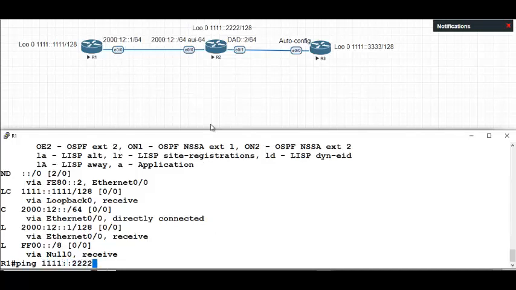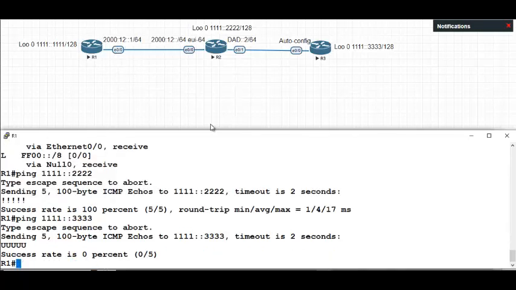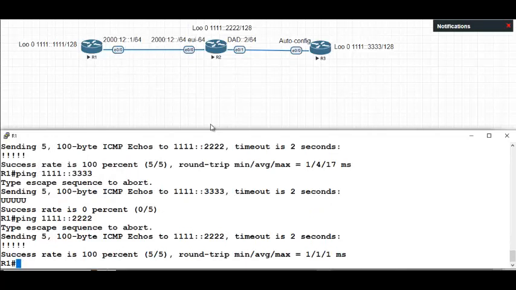Hold on. Am I pinging this? 1111::2. Not possible. So how is 1111::2 pinging? Let's check.